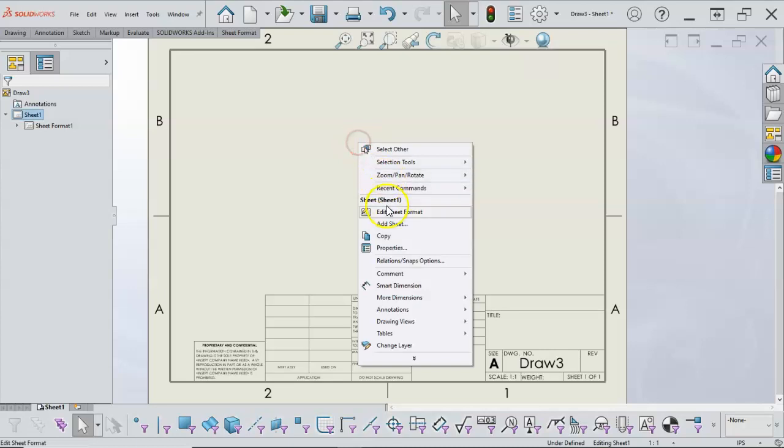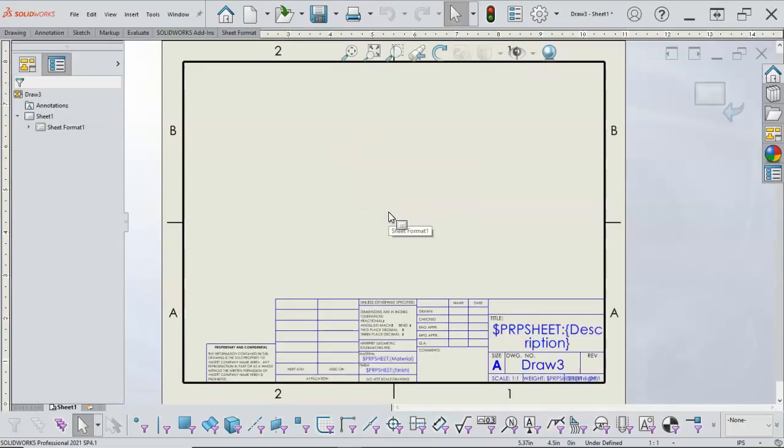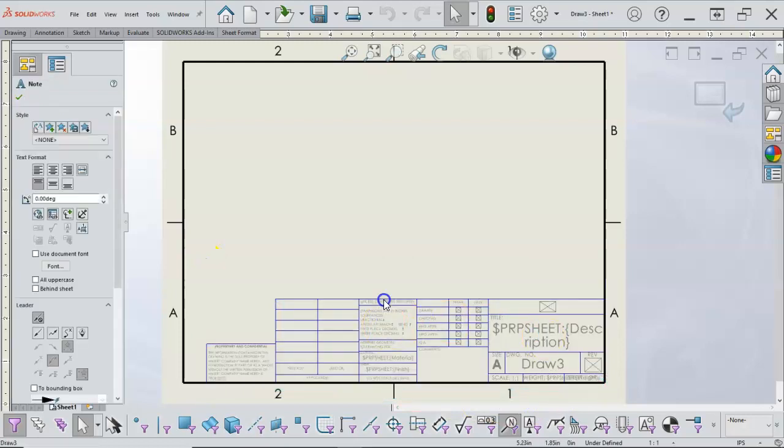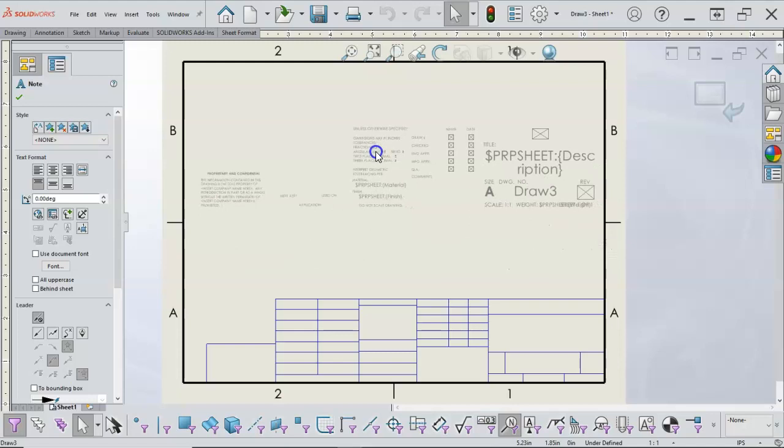So I'm going to right click and edit the sheet format, and I've started fresh. I've used the existing for notes and items here. So this time I'm going to do filter for notes, and with the filter on I can window pick everything, grab one of those and pull it out. So I've successfully done that.